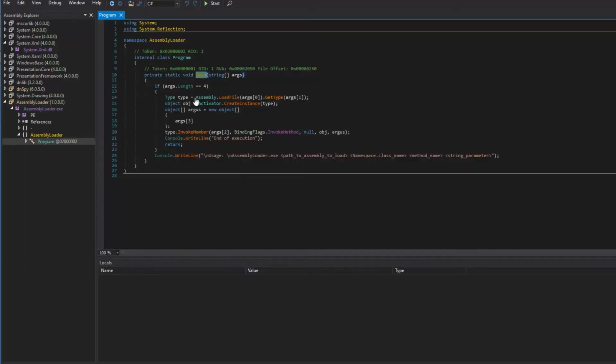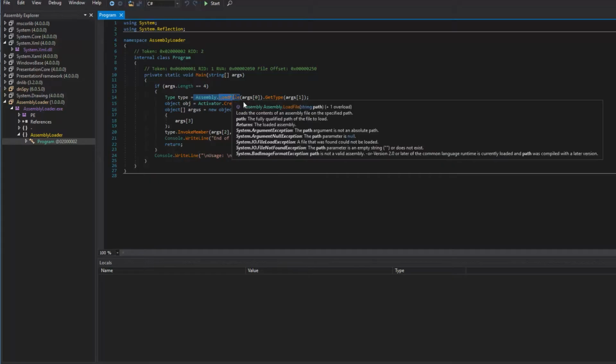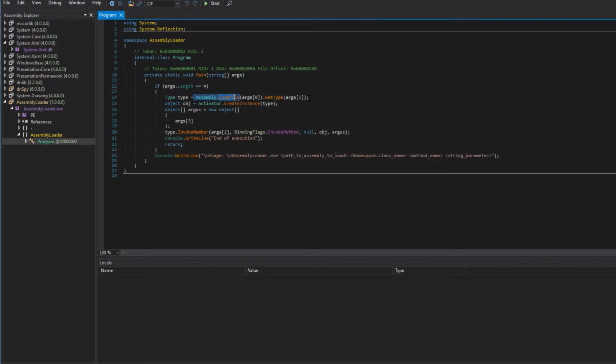You remember that we have this Assembly.Load, or it can be LoadFrom, which is going to load a binary or a blob of bytes from disk, from resources, or from the network. Then after that, it calls GetType to get the class, or GetTypes to get all the classes. Then CreateInstance to instantiate that class, which eventually will call InvokeMember, which receives as arguments the method to be called, the object that was instantiated, and any arguments.